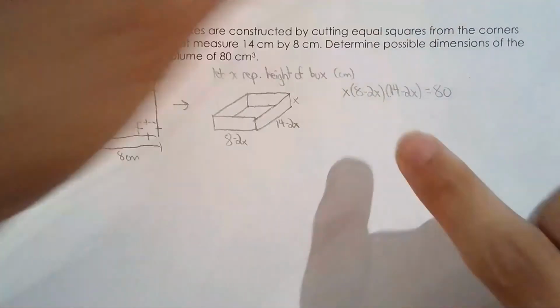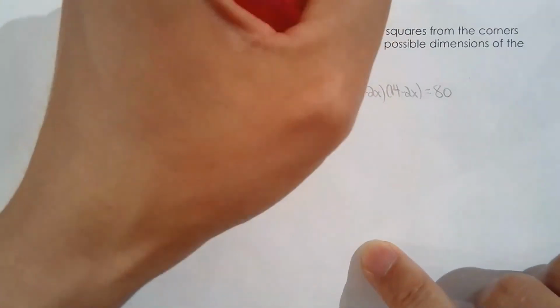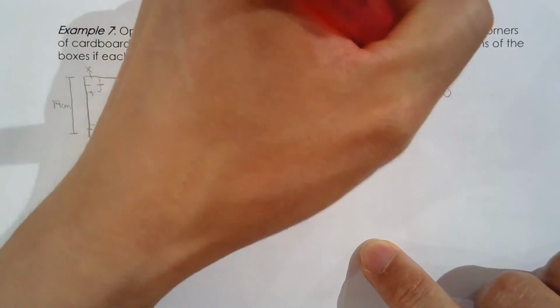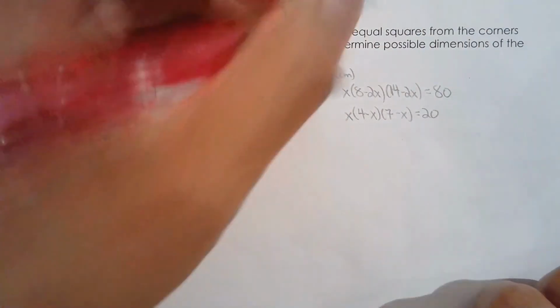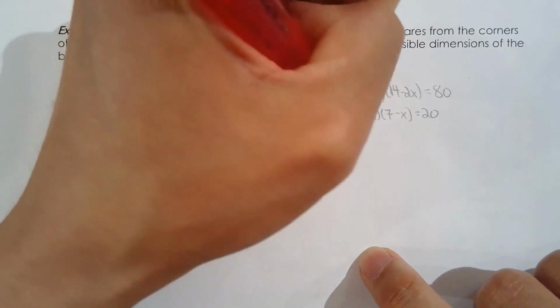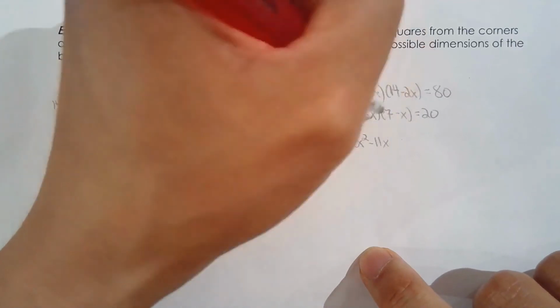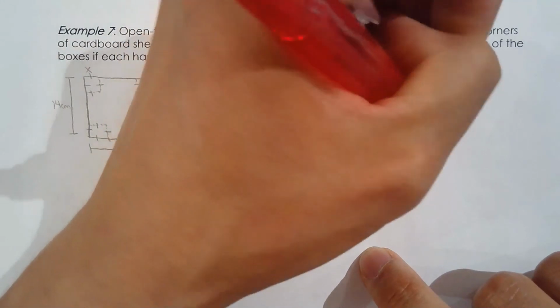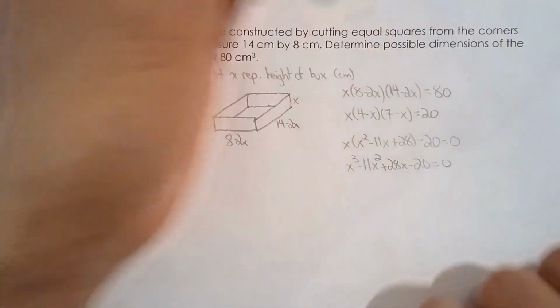Okay, so the first step, I'm actually not going to expand. I'm going to factor 2 and 2 from these two factors and make my life a lot easier. And I'm going to divide both sides by 4, which makes this 20. Just making these numbers smaller will help me a lot down the road. So this is going to be x squared. This is going to be minus 11x, because minus 7 minus 4 plus 28 minus 20 equals 0. And x cubed minus 11x squared plus 28x minus 20 equals 0. All right, let's factor this sucker.